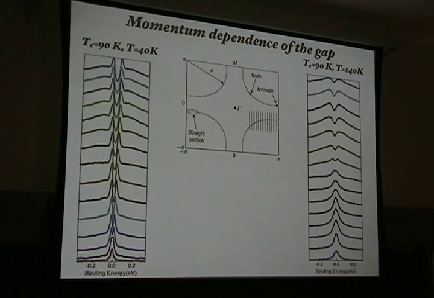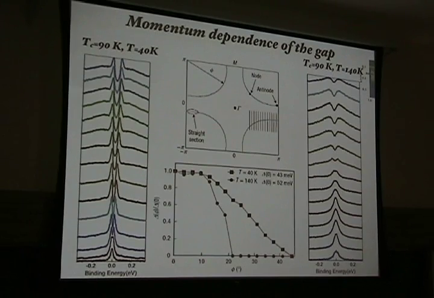Okay, now if we go to the pseudogap state, this amazing thing happens. You have this gap at high temperatures in the pseudogap regime, and then all of a sudden you have this arc, like a Fermi arc. Now you see that it's not as sharp as this, so it's not really quite a quasi-particle, but it's a well-defined excitation centered at zero energy. So we know it's exactly at zero energy, and we want to understand this phenomenon. How does this work? Many people think that this is perhaps due to magnetism. In antiferromagnetism, you would shift the Fermi surface to here, and then you have an arc here. But that's not what happens.